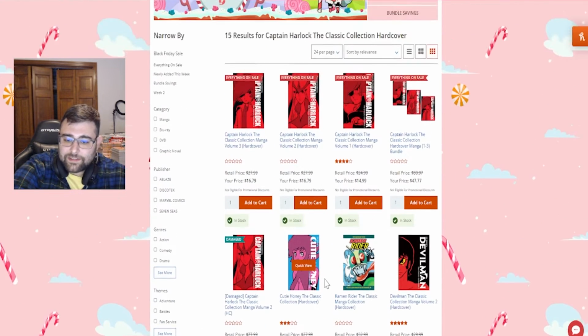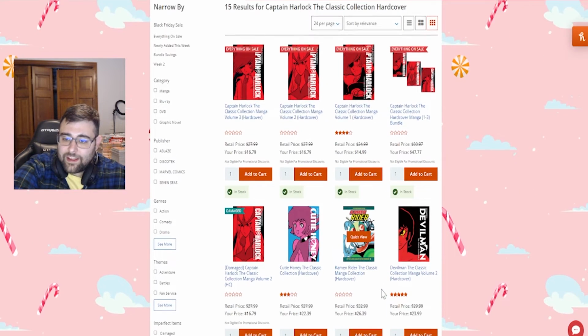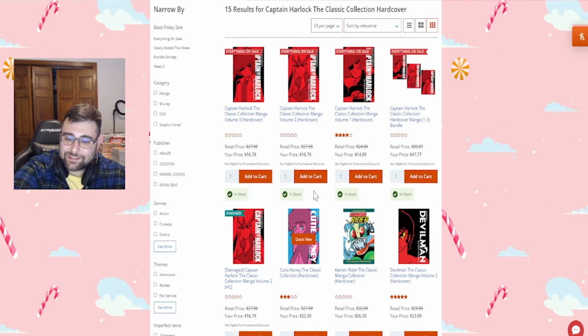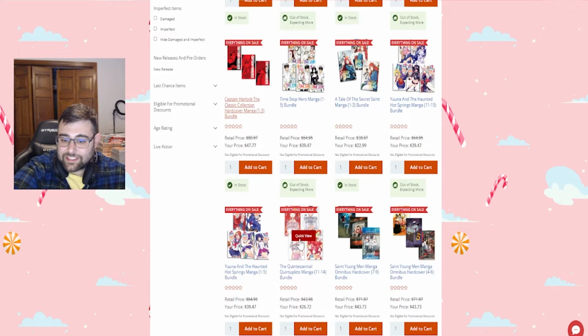But Seven Seas has been releasing these classic collections, and they are pretty darn good. You can see that sometimes even the damaged is actually a little more expensive, depending on the sale. So keep an eye out for that. Also, if you're browsing Right Stuff for the first time, obviously this bundle is a pretty good deal. I mean, these normally go for $25 to $30 just about for one, and you can see we got it $48 for 3, so that's a steal right there.